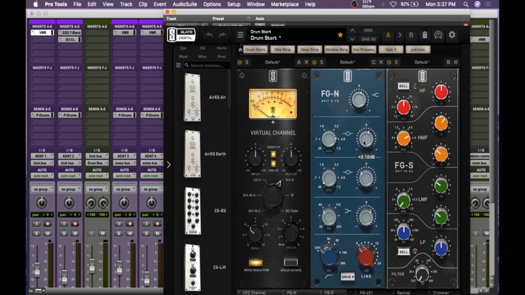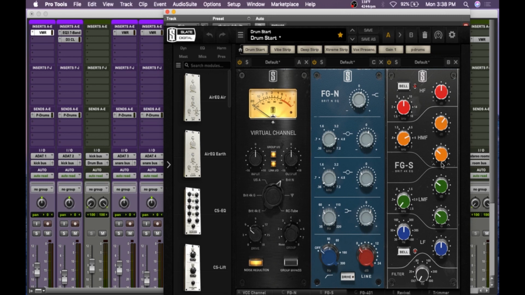And then we have another little boost of about 2 dB at 4.6K. And then we have this high shelf here. I'd have to look up what the frequency of the shelf on this is. But yeah, that's just boosting. I'm pretty sure it's at like 14K, I want to say. Yeah, so it's just giving a little 2 dB boost, everything above that.